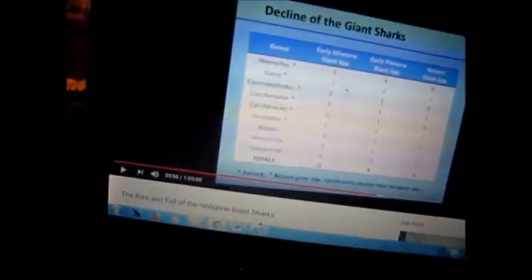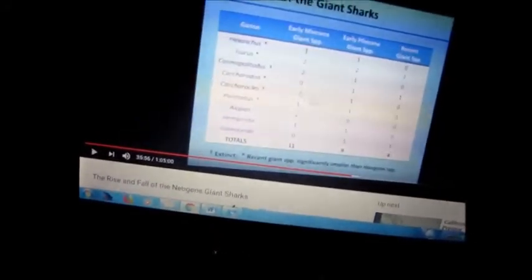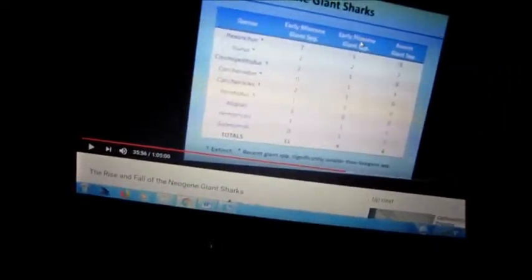That was early Miocene. Early Pliocene, it looks like the only difference is you gained the great white, you lost the chub, and lost both giant threshers. They probably got outcompeted. And you gained the tiger shark, but overall a net loss of 2.